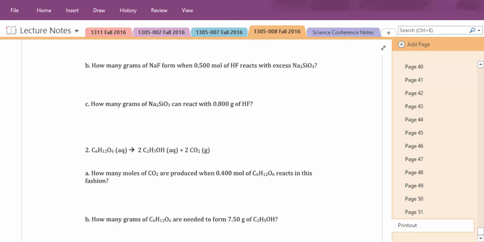But that's the most steps basically that you would do for a stoichiometry problem, except for one down here where it's not quite in grams, it's in kilograms. So you're going to have to put it in grams. Okay? All right. So go ahead and get started. I'm going to be coming around, checking on you.